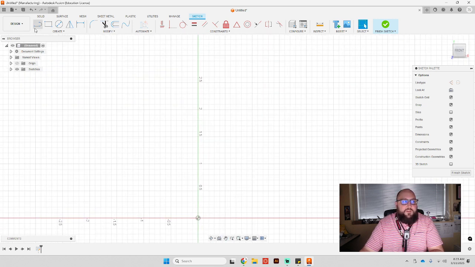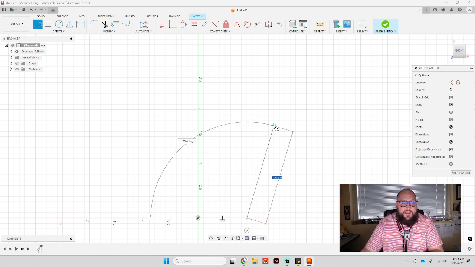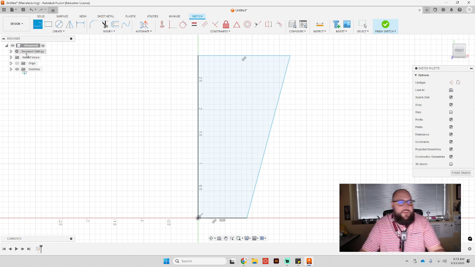Now that I've created my sketch, clicked on the front plane, you can see that I'm using the front plane because it says front up here on my view cube. So I'm going to start by just sketching out a cup. Yours doesn't have to look exactly like mine if you don't want it to, but we're just kind of eyeballing things right now.